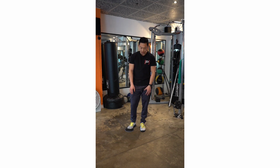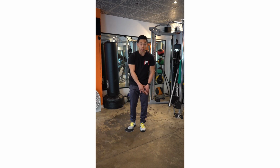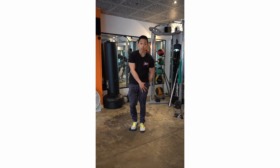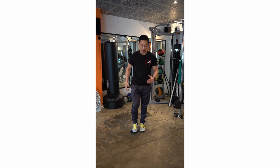With the slider, I wanna pretend there's an egg on there. I don't wanna really put a lot of weight on that slider. I wanna keep all the weight here. So you're gonna go into a backwards or posterior lunge like this. Again, all my weight stays here, and on the way up, I'm gonna pull my body back using this leg. So you're gonna feel everything in the backside, especially your hamstrings working to pull yourself back up.